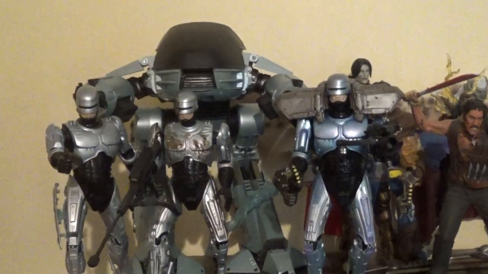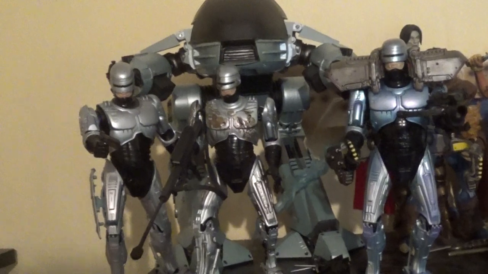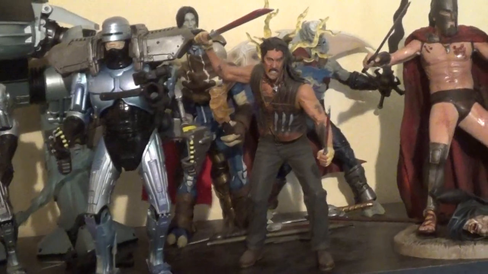Going over to the right, I have my RoboCop display. This is really kind of my generic action and video game shelf. So I got Ed 209, I got three incarnations of RoboCop. I have the holster version, the battle damage version, and the part 3 jetpack version. Next to them is Machete.